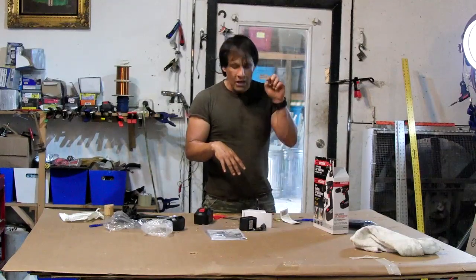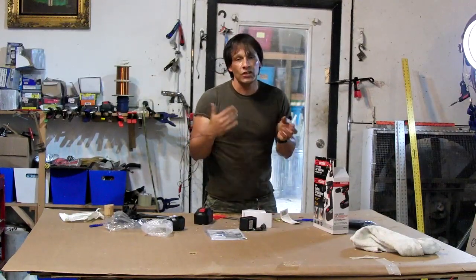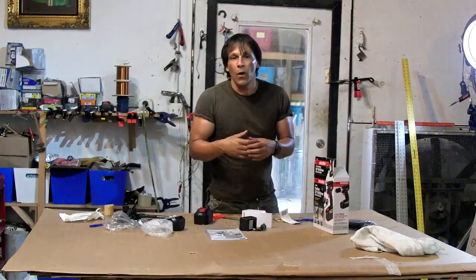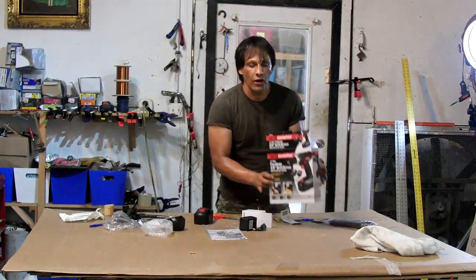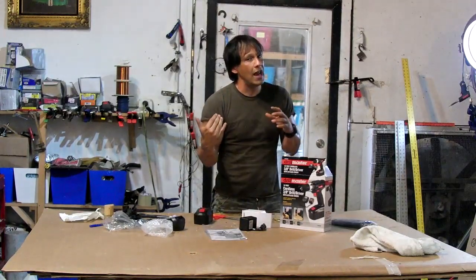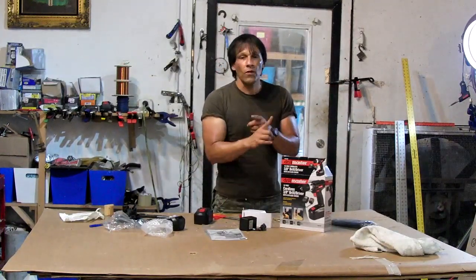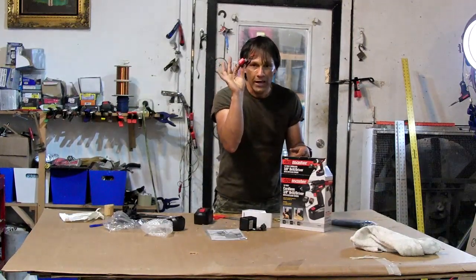The all-thread, the drill motor, and the nut that we made is a much better option in terms of price, and it works. I've used it for several weeks now. Very stable, doesn't fall apart, holds up really good. I also showed you how to hack a Harbor Freight drill, which is very simple. In a previous video, links below, I showed you how to hack more complex drills and use them. It takes the switch assembly out of the process, which allows you to reverse the polarity of the voltage, getting the motor to go the opposite direction without freaking the switch out.